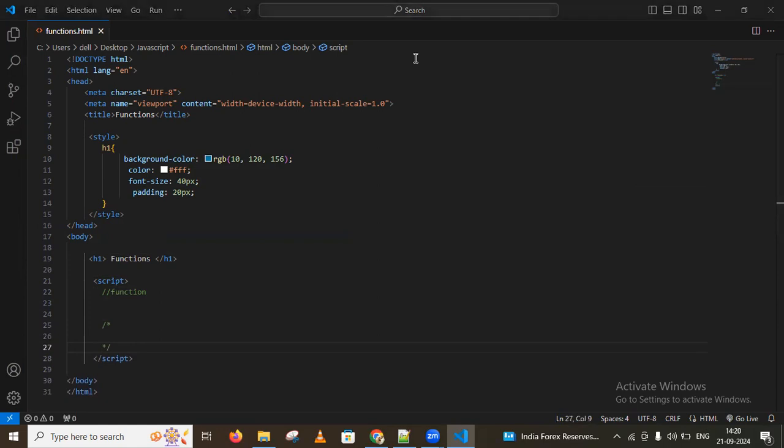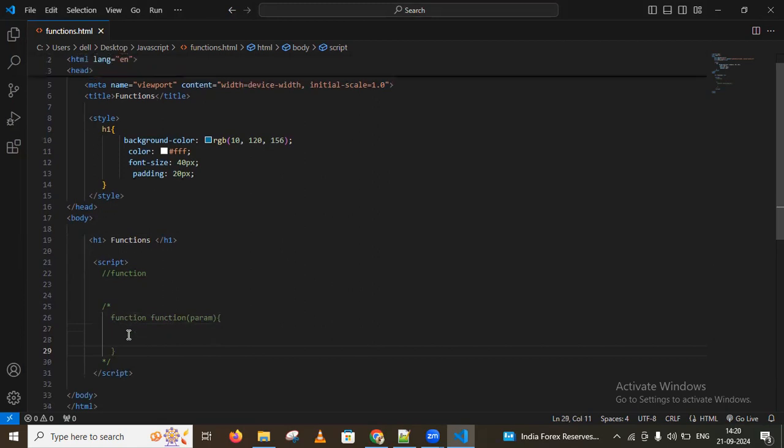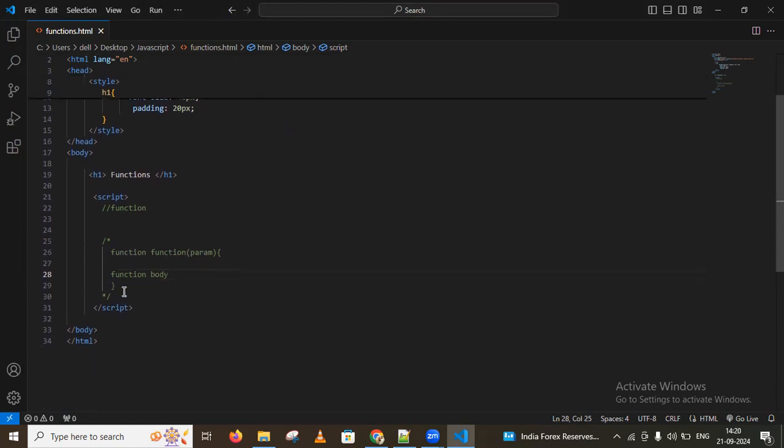Then you can write the parameters, or arguments, and inside the braces we write the function body. This is the syntax for creating a function in JavaScript.